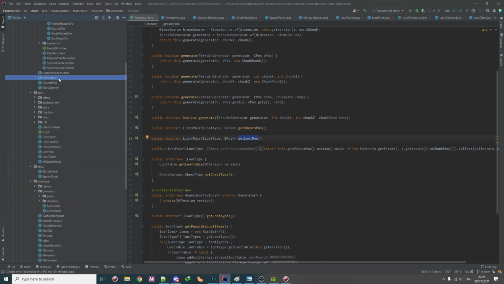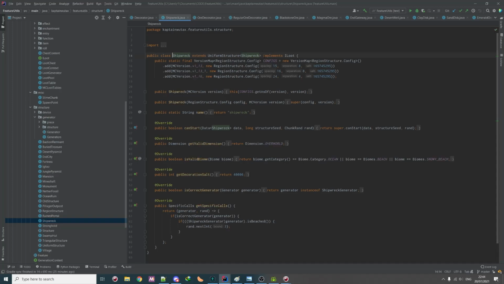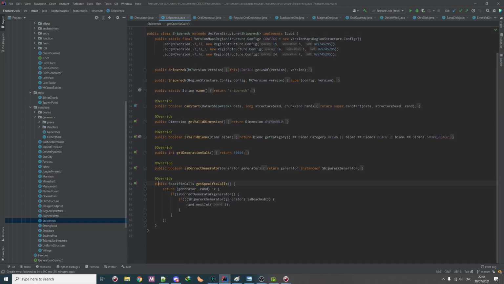in the decorator. You need to implement the iLoot interface, and if you look in shipwreck here, it implements iLoot, and you need to override the specific call, which will use a generator and a random, and you will skip all the necessary calls before actually setting the seed.